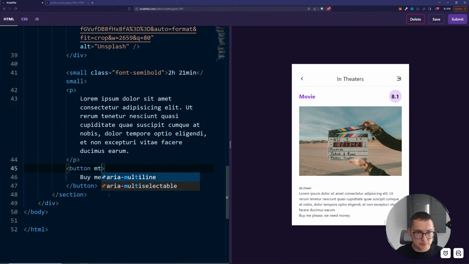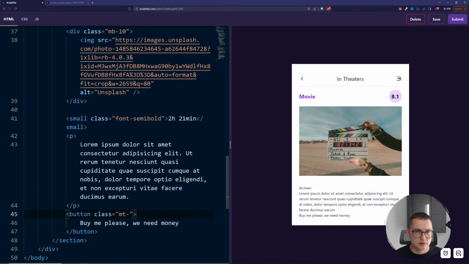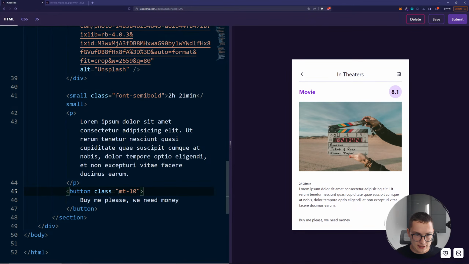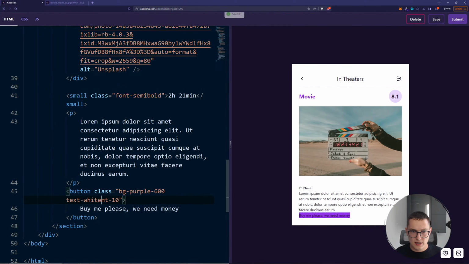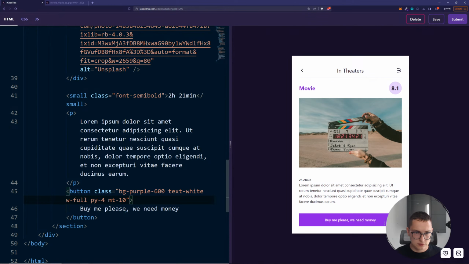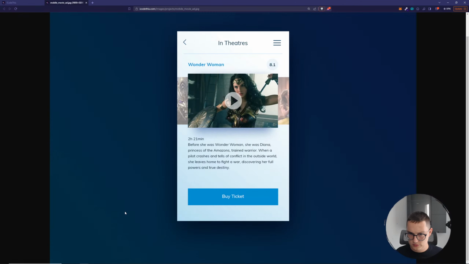And now for the button, class. Margin top, let's use the same 10. And what we want this to be BG purple 600, text white, width full, padding Y4, and what else?